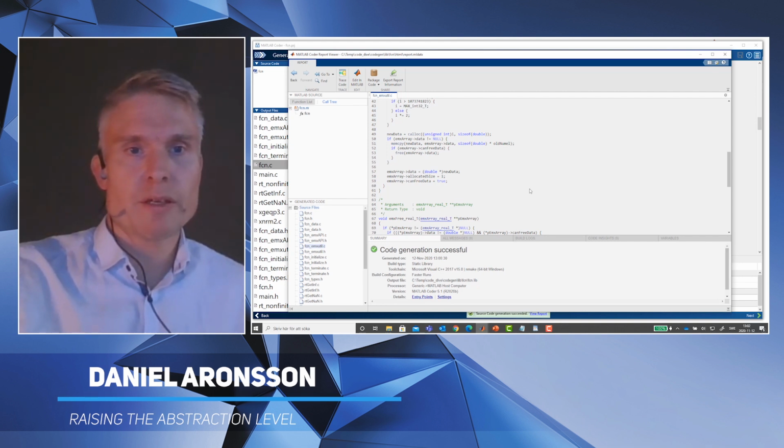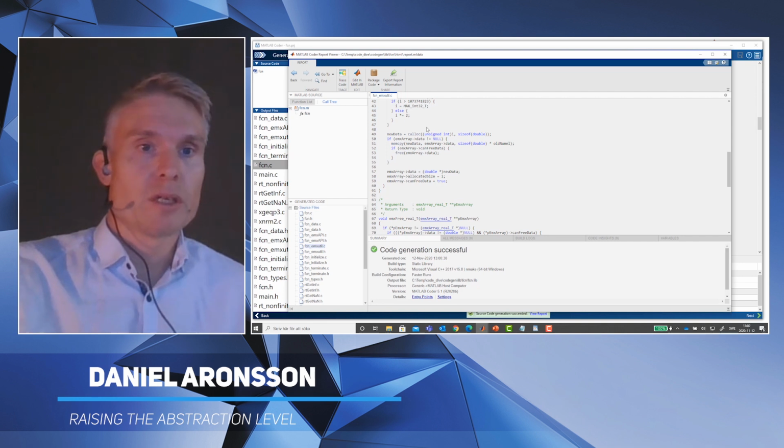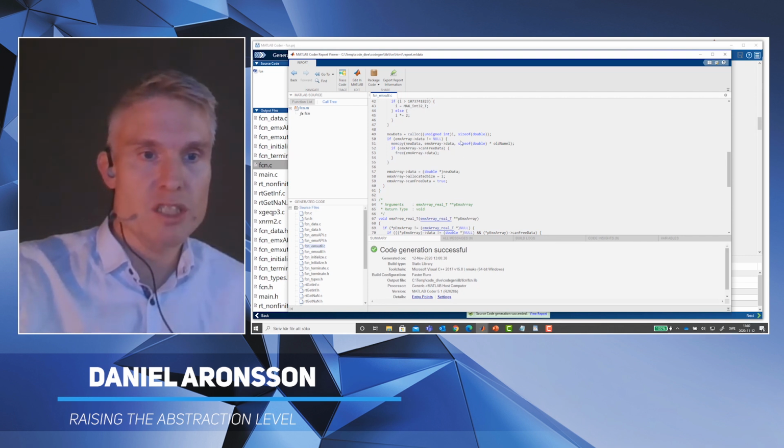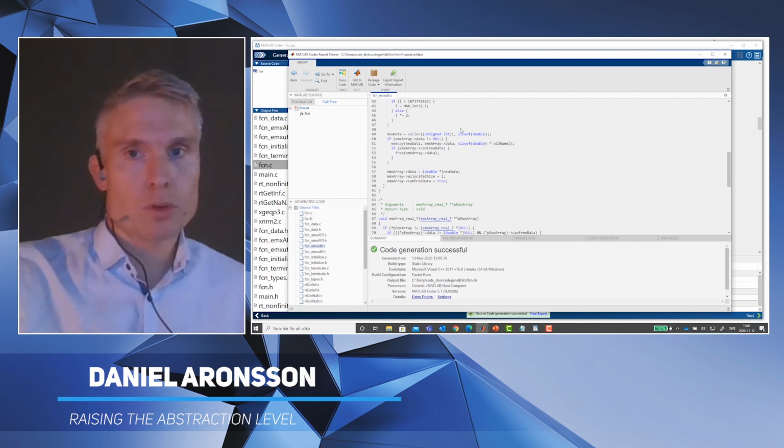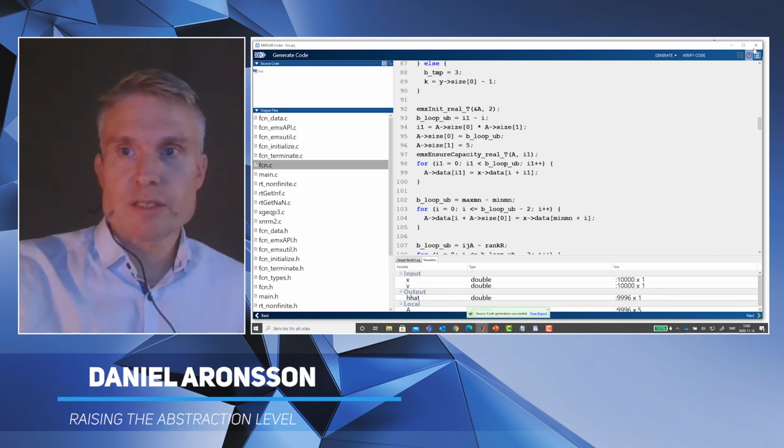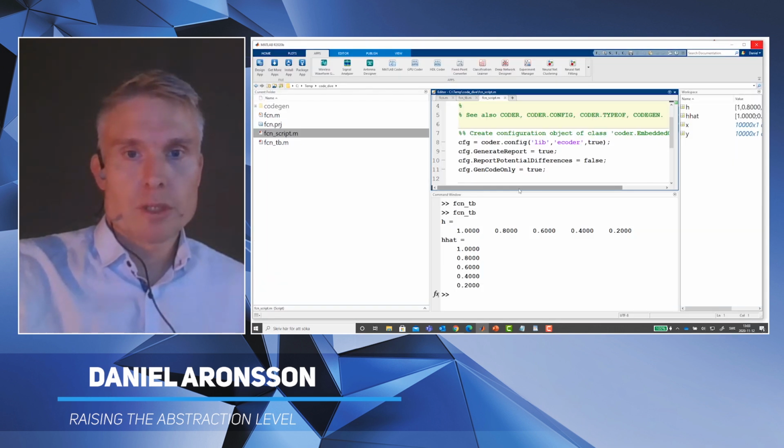So if you need that kind of versatility in your generated code, then you can easily do that by just reconfiguring the code like this. But you need to be aware that you also get code that is less efficient than if you would use static allocation. But with MATLAB Coder, it's just a matter of a small reconfiguration, as we just saw. You don't need to change anything in the original MATLAB code. Okay, so with that, let me leave this app and go back to MATLAB and go back to this script that we just saw.